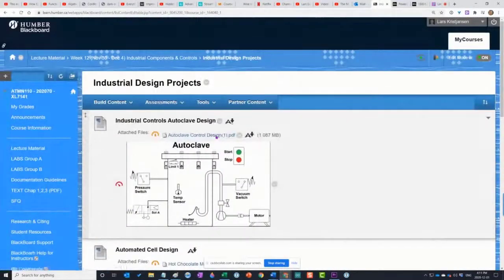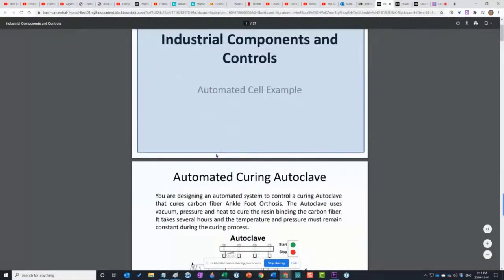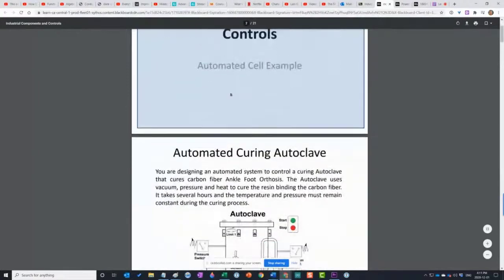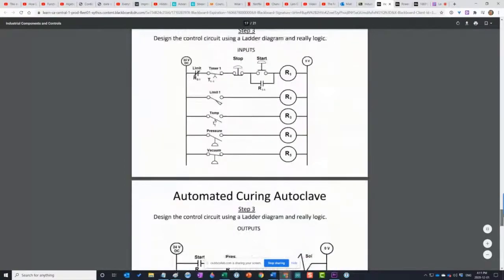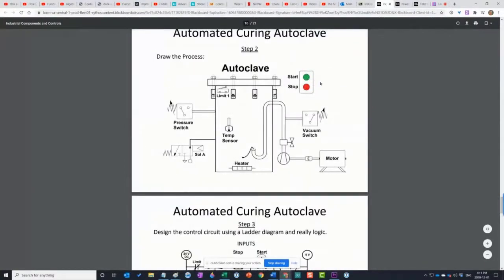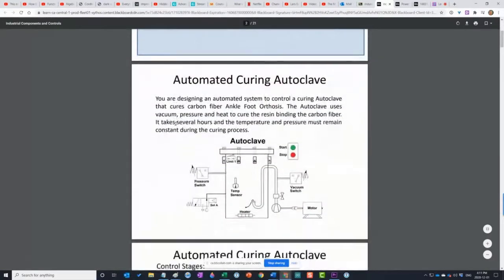Industrial programming. So this is awesome. I think I showed you this before. So, an automated cell example. The term cell itself is kind of like the whole thing together. So if I go all the way down to the bottom, the final project is the cell itself. It's like the whole automated process that's actually going on. So what's going on over here is the development of a control system for an autoclave.